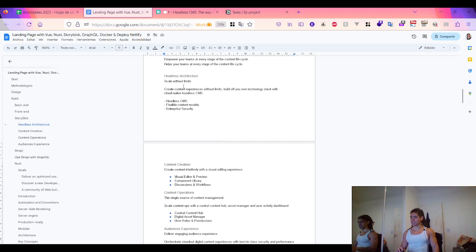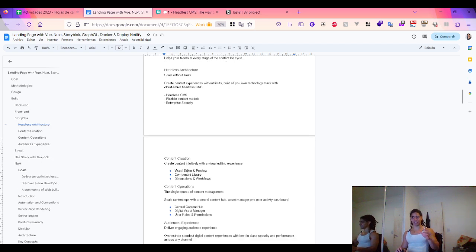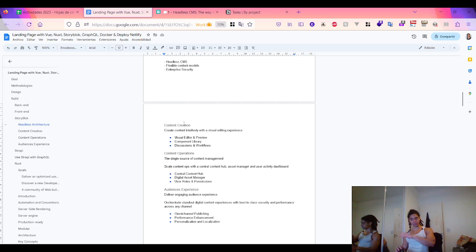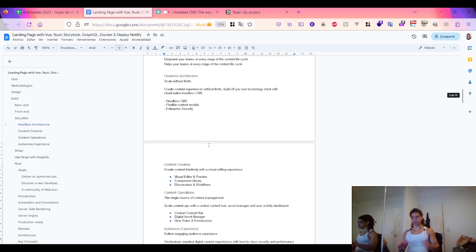It is funny because there are three main overlapping aspects. Engineers encompass headless architecture, content creation, and content operations, while marketers encompass content creation, operations, and audience experience. Interesting. So this is one of the content lifecycle stages, the headless architecture.